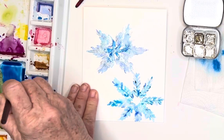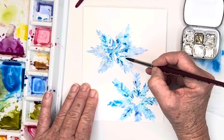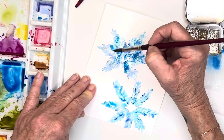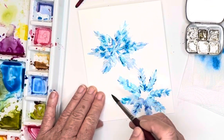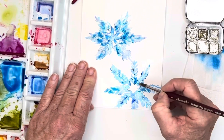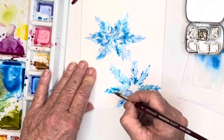Now I might go in with a tiny bit of blues here to mix with the silver, just using the tip and kind of the side of my brush. Oh, so pretty, you guys. These just, to me, scream holiday, scream that cold weather. So pretty. There we go. I like that. Okay, and I think this one I may just leave as it is. Let's add a little bit here and there. Just dabbing in some of the silvers just to give a hint.